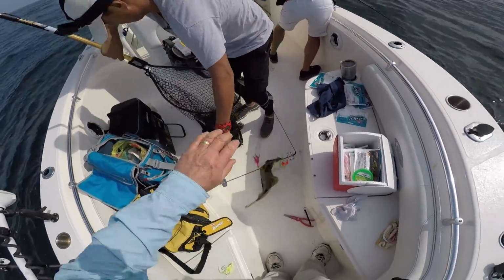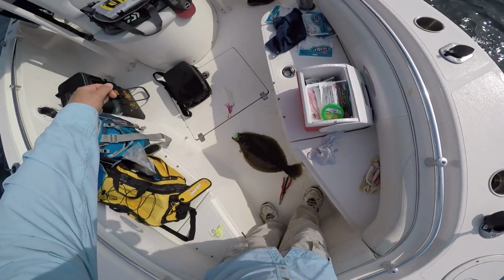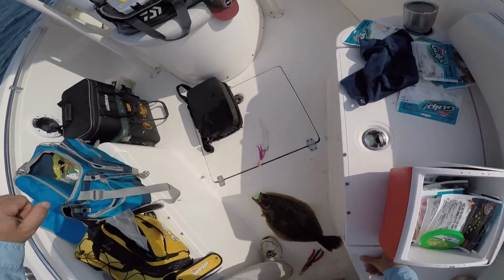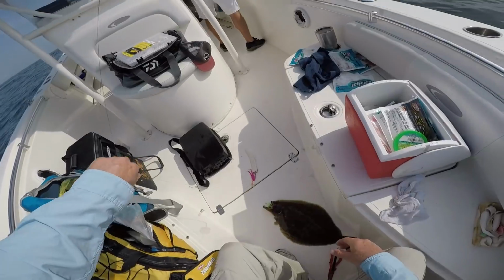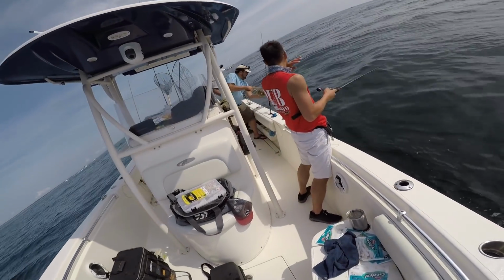Oh, that orange gulp again. Do you guys want this guy? He's big. All right, just kidding, I'm letting him go. Bye bye, fish. Good, let him go.